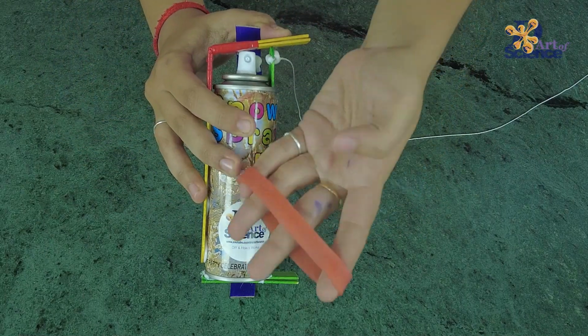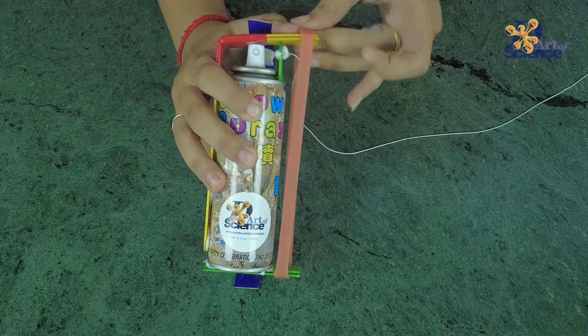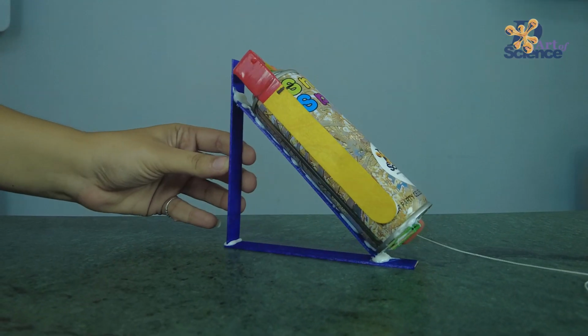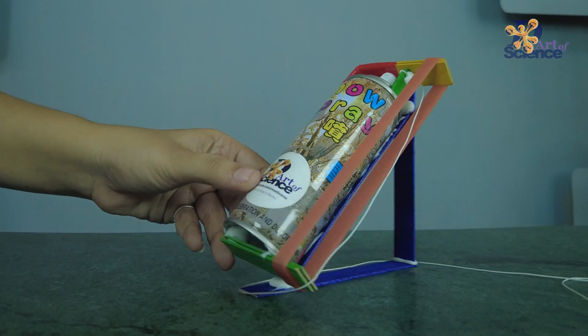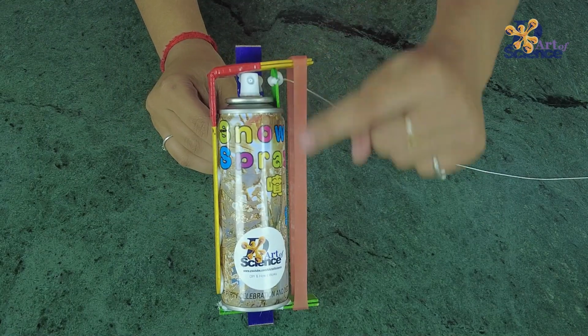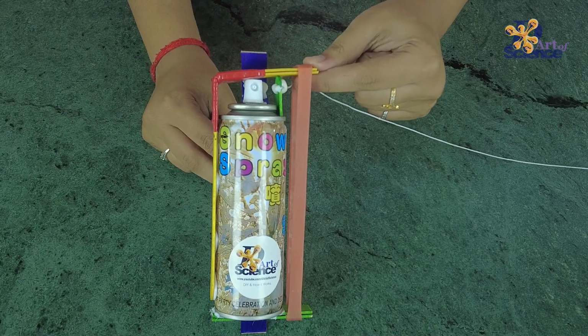The next step is to take a strong rubber band and wrap it around the lever on top and the craft stick below. What this does is it creates tension between the two. The only thing preventing the lever from pressing onto the nozzle is the stopper. Once the thread is pulled, the stopper snaps out and the rubber band causes the lever to press onto the nozzle, thus releasing the spray.